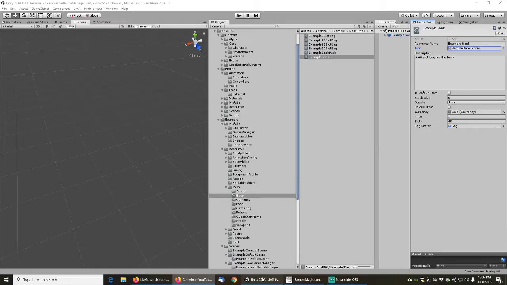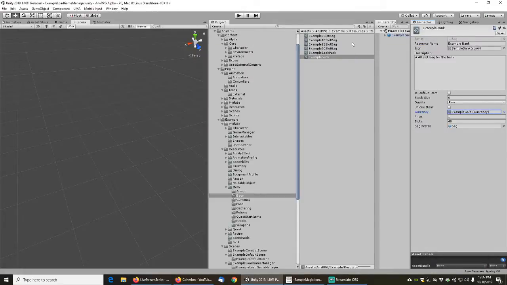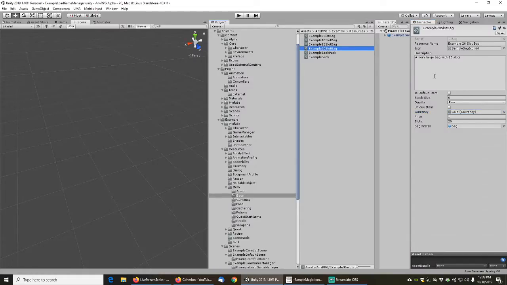In today's episode, we will be continuing the creation of prefabs for our example scenes and items for our Unity package, so that we have a full set of examples, so that anyone that downloads the Unity package we're about to release will be able to have just some easy references without having to read pages of documentation. So I'm just continuing to go through and make sure that all the icons are the sample icons that we own, and just make sure that all the currencies are our example versions of those currencies.